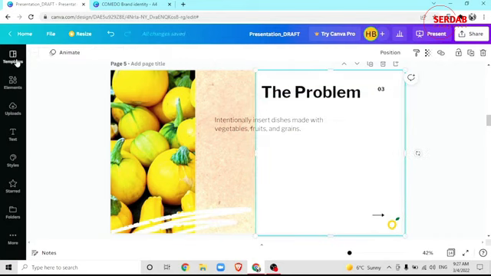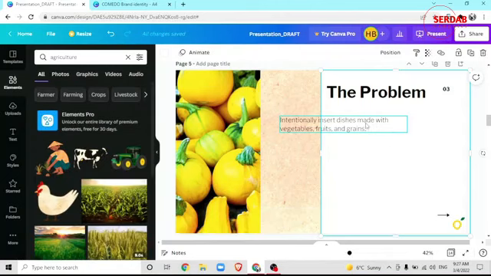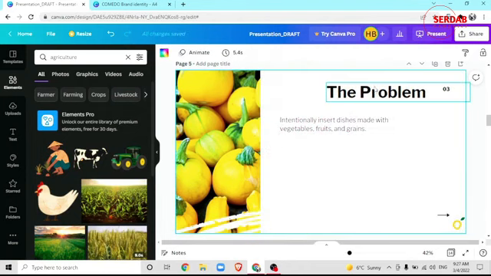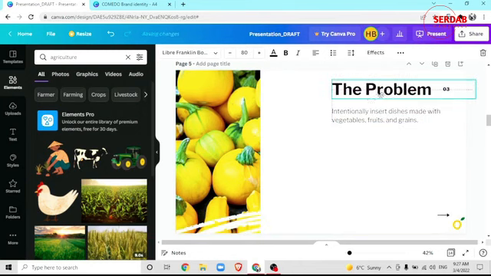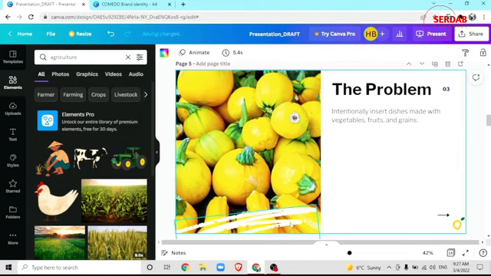Actually, I just realized this has round corners. I'm going to change that. Delete this. The background should already be white, so. And then the photo, halfway, I'm going to keep that line there.